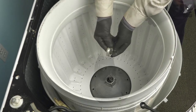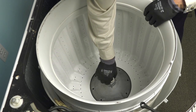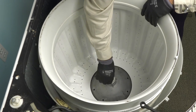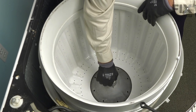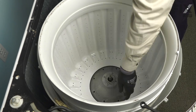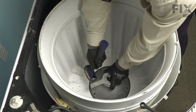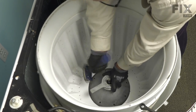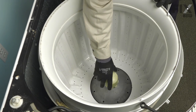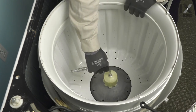Next, put the square centered washer in place, then the split ring with the tapered end facing up. Make sure it's pushed all the way down. Then install the tub nut — remember it's a left-hand thread. When facing it from above, turn it counterclockwise to tighten it. Move the inner basket back and forth a bit to help center it, then tighten with the spanner wrench. Next, install the agitator drive block by sliding the splines down over the top of the shaft, reinstall the bolt, and tighten it.